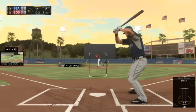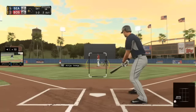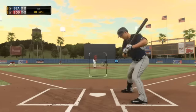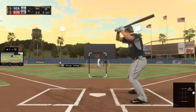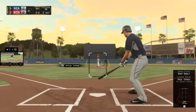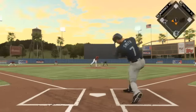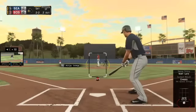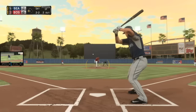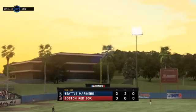Got him to go after that one, and he's in a quick hold. 0-2. Here comes the 0-2 pitch. A little bit off the outside. It's 1-2. 1 ball, 2 strikes. To 2 balls and 2 strikes now. Chop foul at the plate, and we'll do it again. Two and 2 count. Here it comes. A little late on the fastball, but he's able to spoil that one off, and he'll get another chance. A swinging bunt out in front of the plate. On to first, and that'll do it as they manage to not let this inning get out of hand.